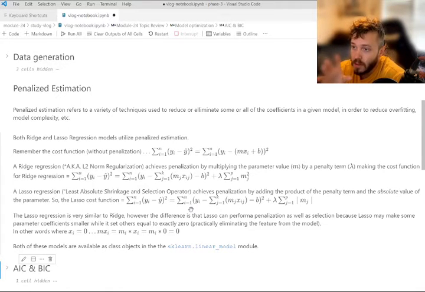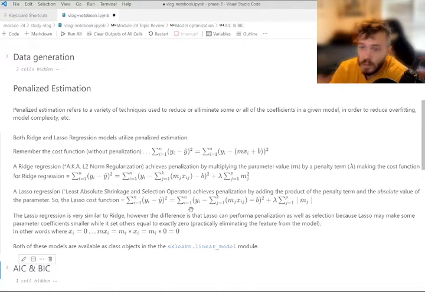The difference is that you take the absolute value of your penalty term times m, your parameter, with your lasso regression. What that does is, instead of just reducing some or all parameter coefficients, you're doing that, but maybe you're also bringing some of them entirely to zero.